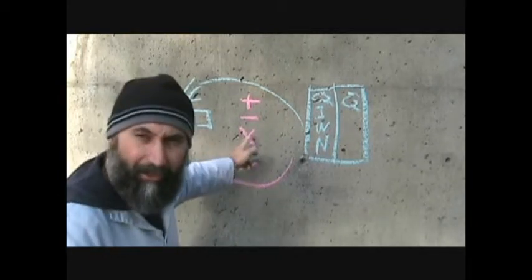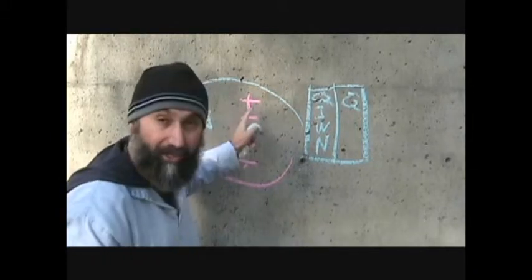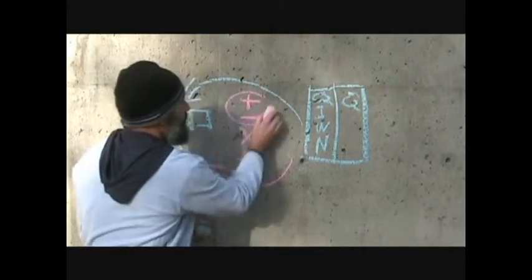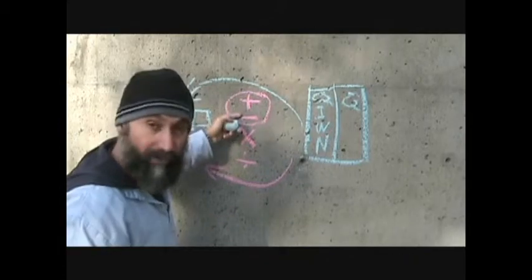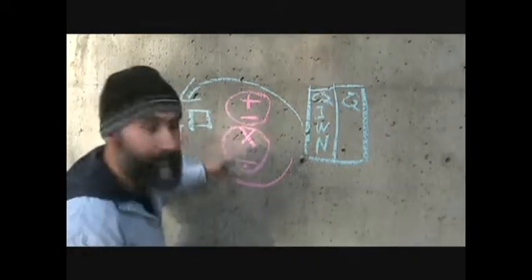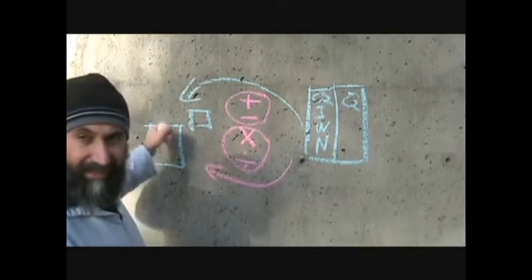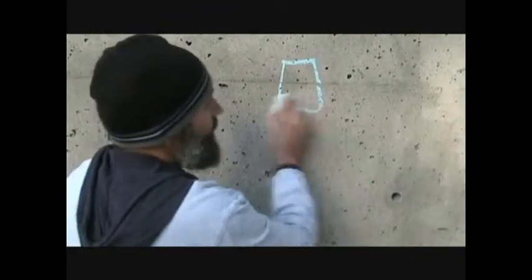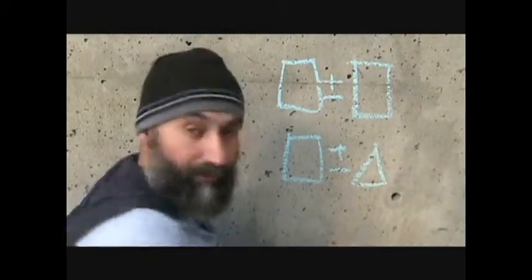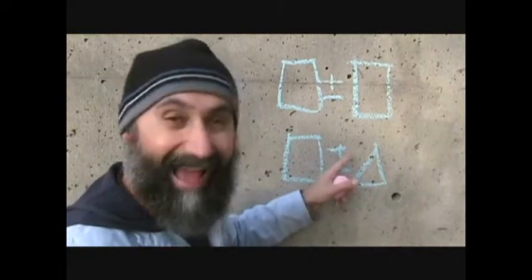Sometimes it's easier to do multiplication and division, sometimes addition and subtraction. We're going to group addition and subtraction together, and multiplication and division together. When adding things with exponents, there's basically a universal rule: you can only add and subtract like things. A box can only add or subtract from a box. A box plus a triangle just stays as a box plus a triangle — you can only add or subtract like terms.